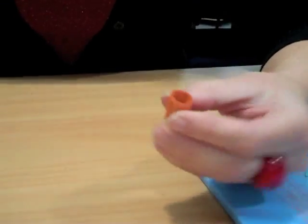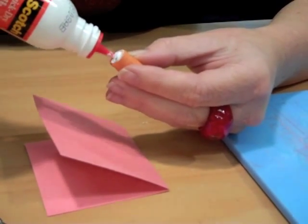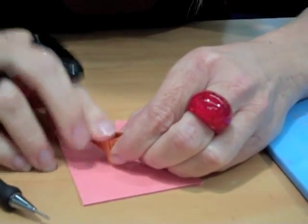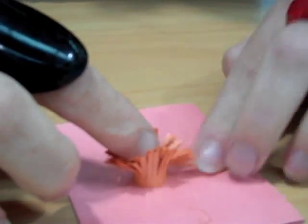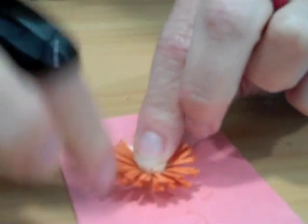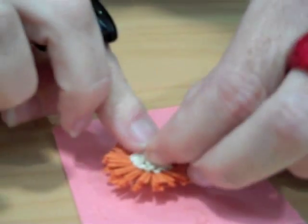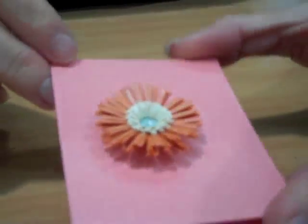And then I just folded a piece of card there, and I'm putting a dollop of glue on the bottom. This is where you could use a large glue dot that would hold faster and quicker, and just sticking it down. And then now, this is the fun part, I'm just folding open the petals, bending them over, just like that. And now working from the outside in, bending them open too. And now you can see, just like that, I've got my flower.